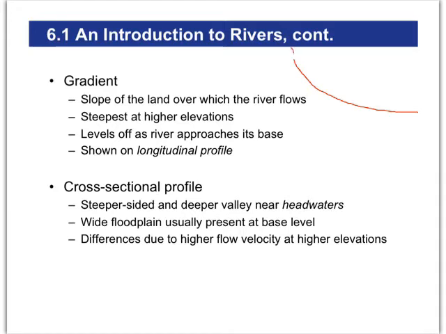So say we have a mountaintop right here. The gradient is changing. We've got a really steep gradient there, a less steep gradient right here. At high elevations, it's very, very steep, and so water is going to rush down very rapidly. At lower elevations, it's not quite as steep, and so the water's speed is going to fizzle out and slow down.